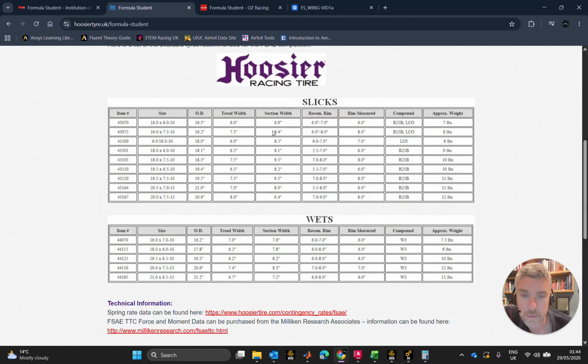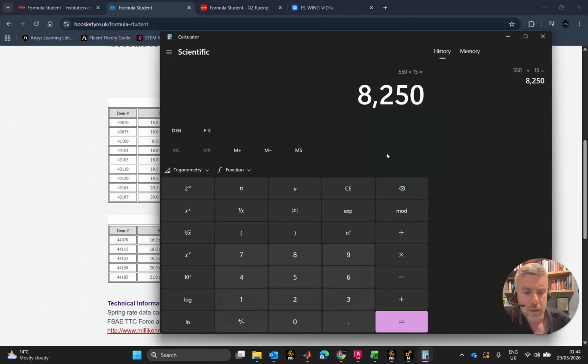So a 10-inch tire, outside diameter, and this one here is 18. It's slightly bigger. It must have a larger sidewall on it. That's a bigger radius. Just take the top one here. Let's go for 16.3 inches, multiplied by 25.4 millimeters per inch.